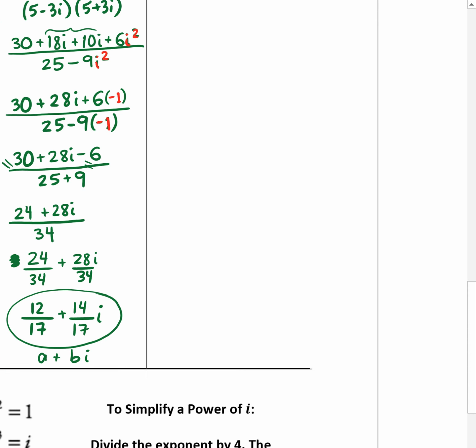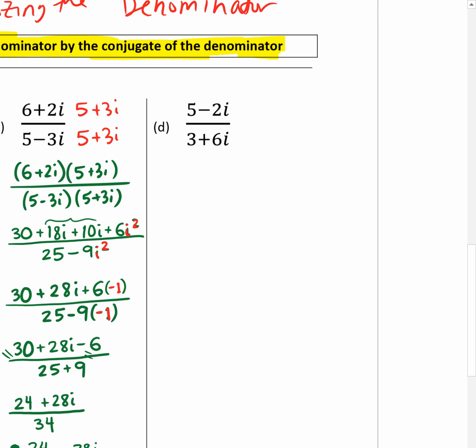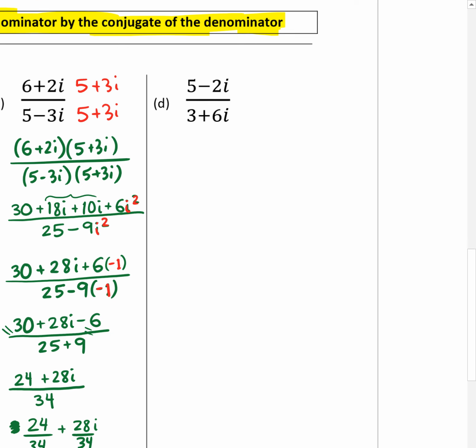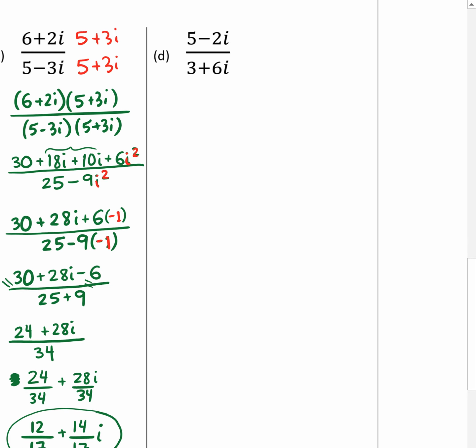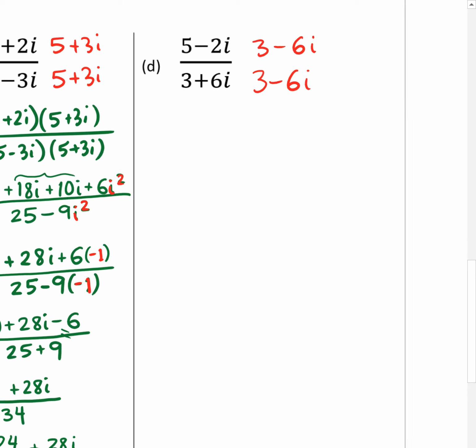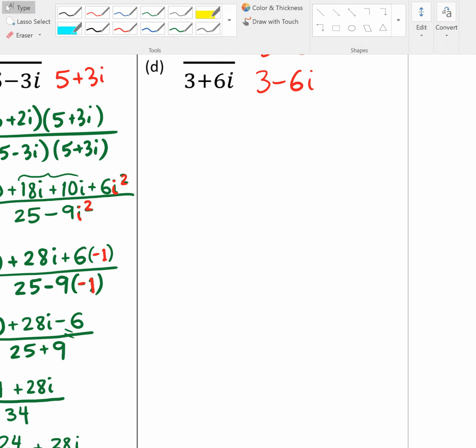All right, I think probably by now you get the hang of it. It's just tedious, not really painful, but by now you probably get the hang of it. And this last one will just be to really cement it in. So here again, we want to think about what's the conjugate of the denominator, 3 minus 6i. Whatever the opposite sign is. Same terms, opposite sign. All right, now we got to get really serious.